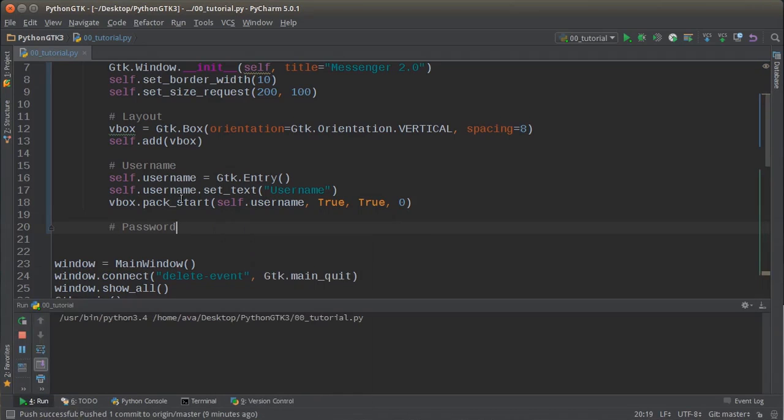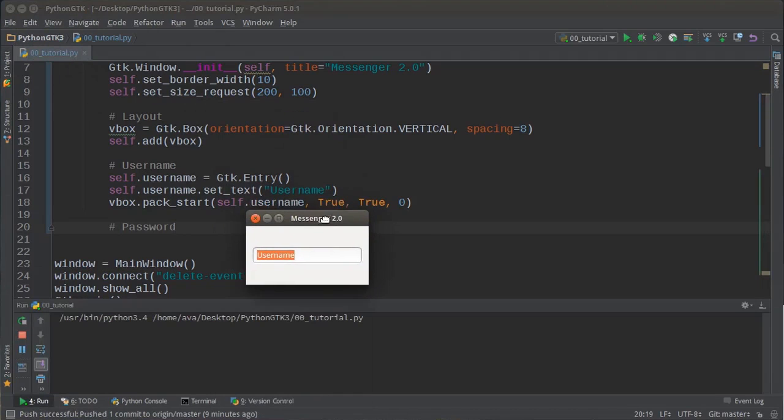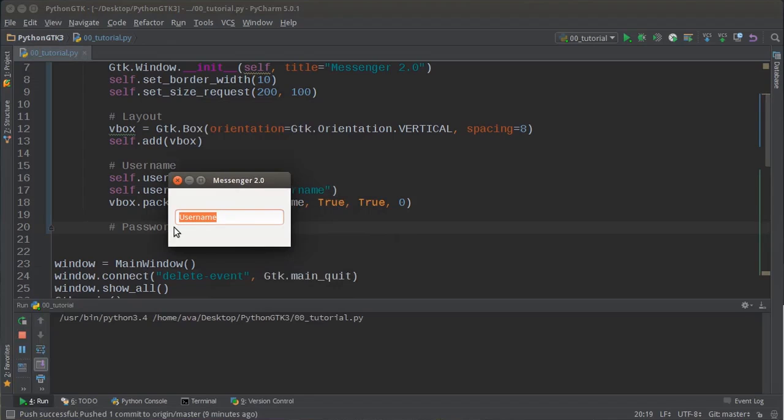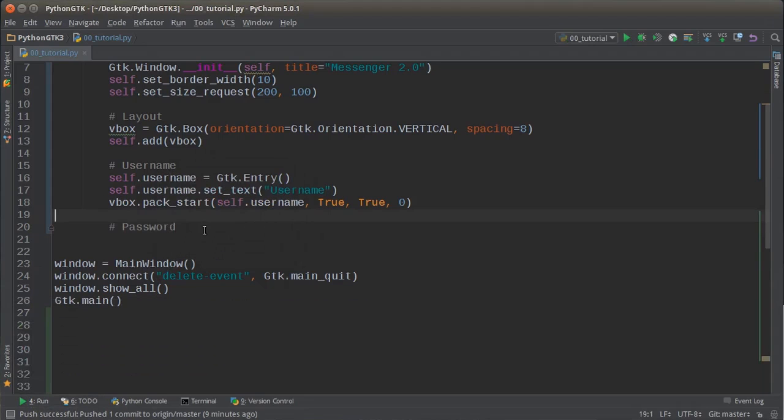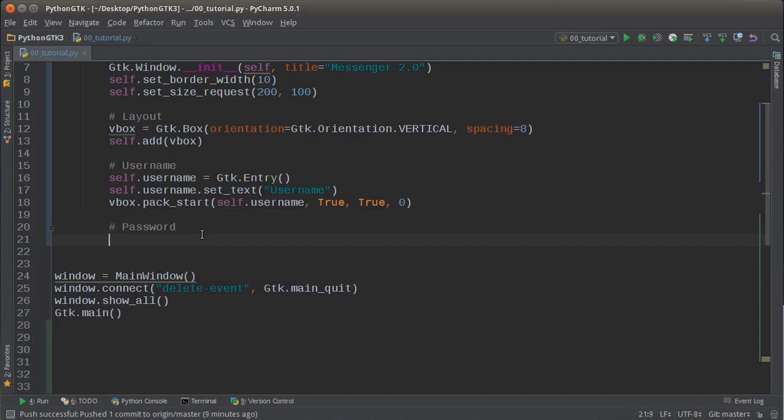Now with the password fields, they're going to be a little bit different because remember, whenever you have a password field, you have all of those hidden areas. Now I actually just typed the asterisk on my keyboard right now, but usually you would want to do it for them. So I'll show you guys how to have hidden text.